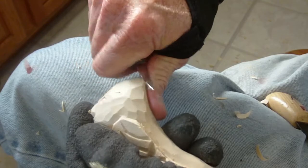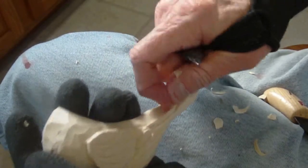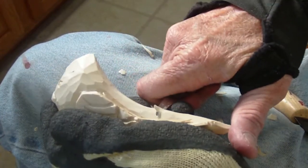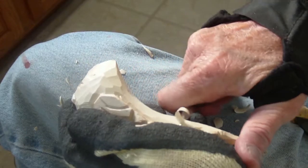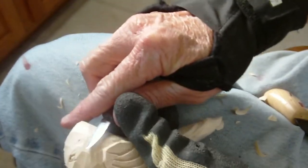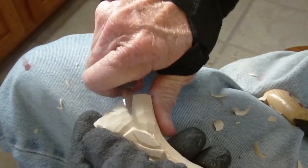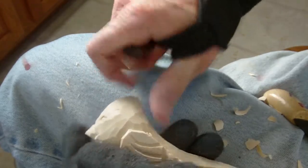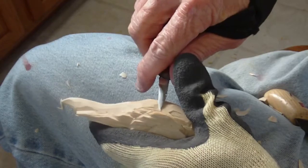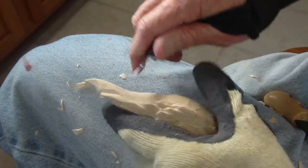Now, I noticed, even though I had the grain going this way, there's a lot of places like up in here where the wood really would grab. So you want to make sure now in doing this piece, you want to watch your grain, and when your knife begins to pull, when it begins to stop on you, go the other way.